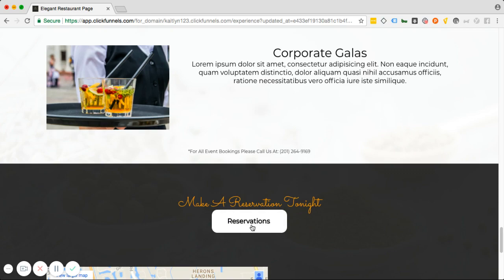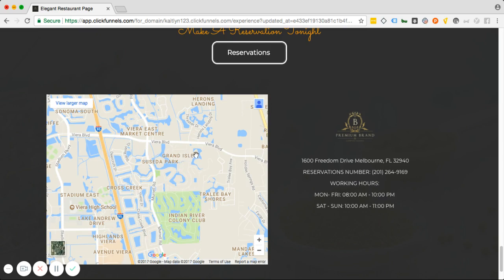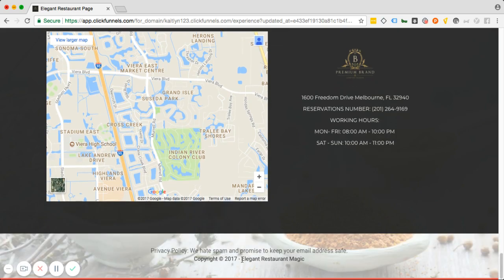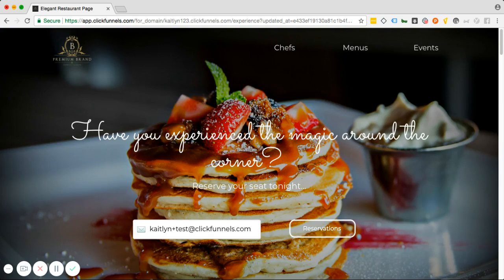At the bottom of the page there's another reminder — 'Please Make a Reservation Tonight' — and that will scroll to the top. We also have our Google Map embed, which is set up for you; all you have to do is go in and change the address. Right here you have our premium brand logo, which you'll replace with your own, along with our information and hours, which you will also replace with your own, and our footer. This is a very plug-and-play, simple funnel focused on getting your customer to make that reservation. I hope that you purchase it, and you're absolutely welcome to reach out to me via the email in my profile if you need any help setting it up or getting started with your digital marketing. I wish you the best of luck, and have a wonderful day.